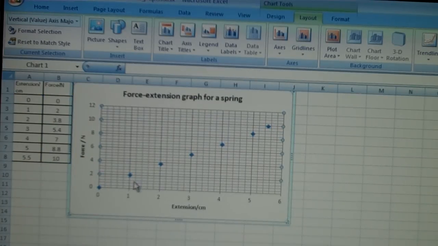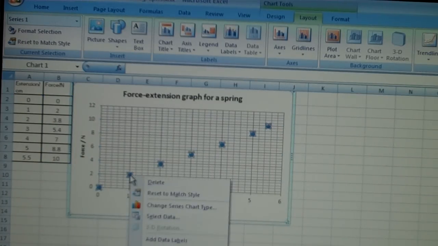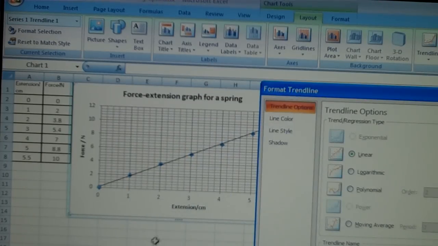So click outside and other things are coming up. I right click on here and add a trend line. And it's suggesting I put in a linear trend line, which is just fine. I'll just let it choose the one that it thinks is the best one. And I'm also going to ask it to display the equation on the chart.